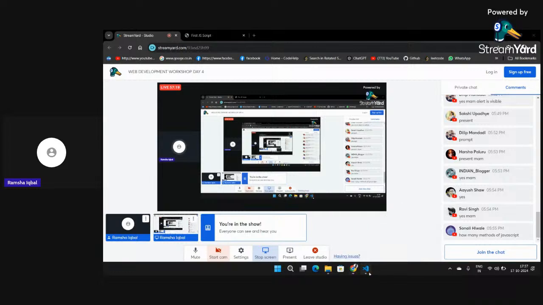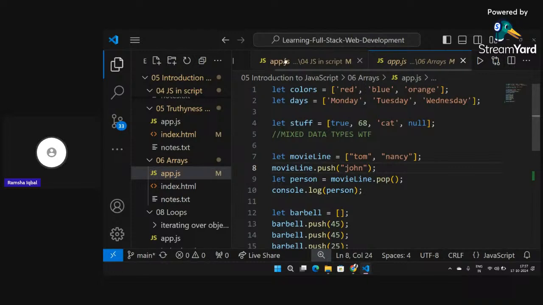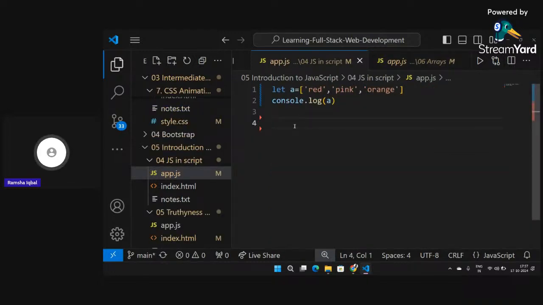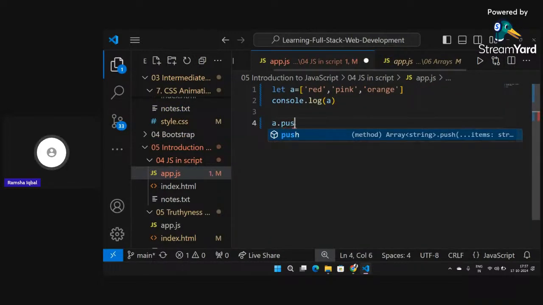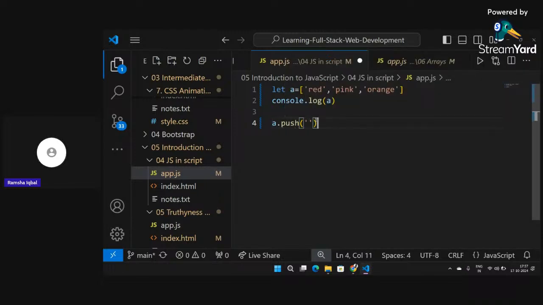Okay, I was telling you that there are different methods we can use in an array to add or remove values. For example, I can add more values in this array a. Suppose I write a dot push and add violet color, violet.